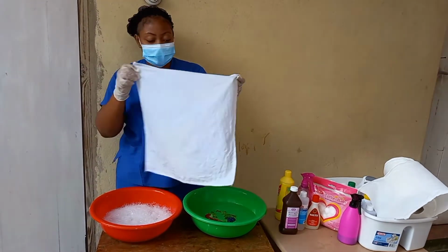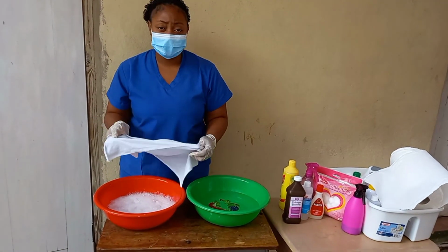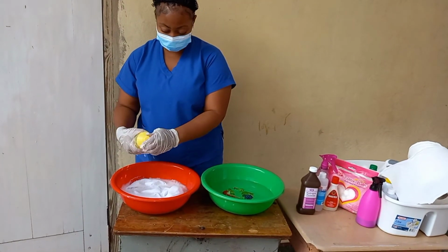As you can see, the ink stain has been removed. Now I will be laundering, and I will be using my dish liquid soap.